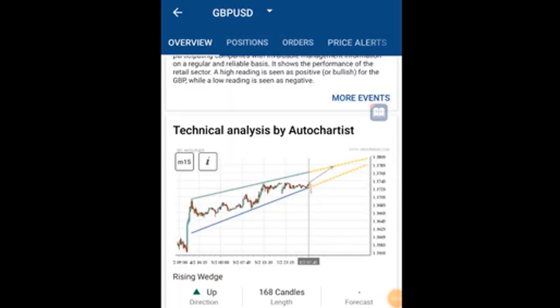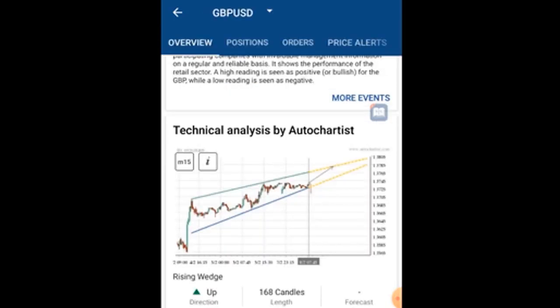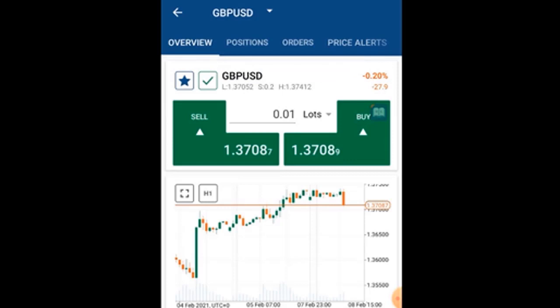A good advantage here is that you can learn about the direction of the market. For example, if you go down a little, you can know about the possible movement of the market here. As you can see in this pair, there is an analysis, and here is the direction to go uptrend. So this is a big advantage for everyone. You can also zoom in and zoom out as you wish.